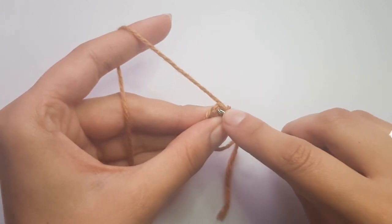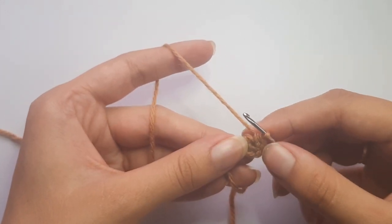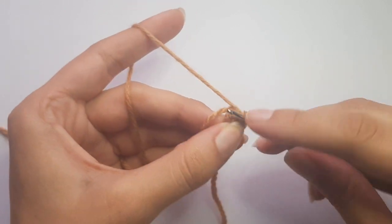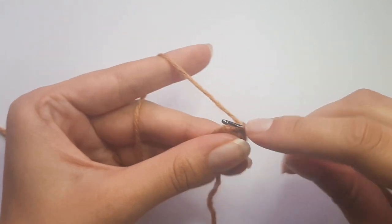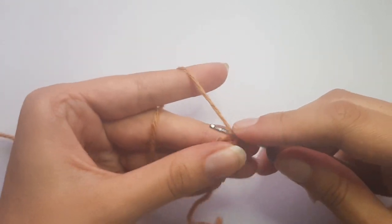So we'll find our first stitch, which is over there. If you want, you can count back six. 1, 2, 3, 4, 5, and 6. So insert into the first stitch. Do your first single crochet, go back into the same stitch and do your second single crochet.